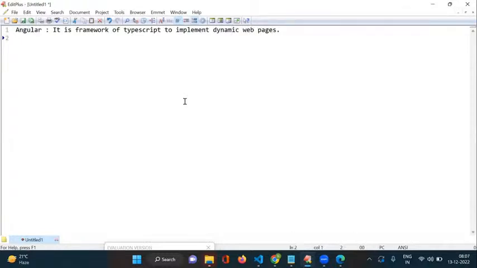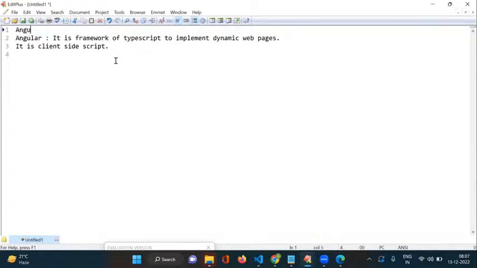Is it a client-side script or server-side script? Client-side script. Yes, Angular is the framework of TypeScript. We are using this framework to implement dynamic web applications. It is a client-side script.